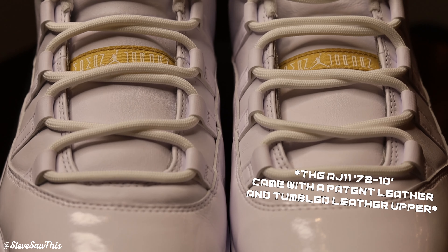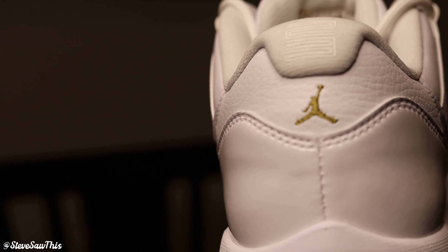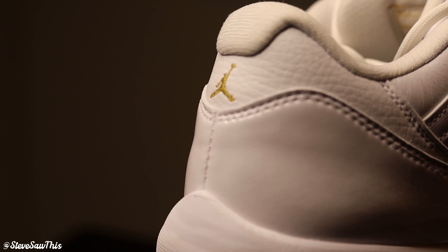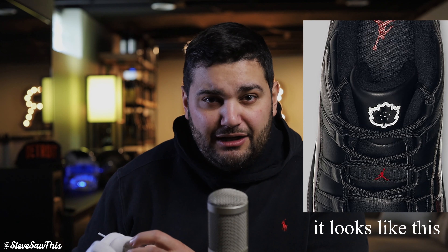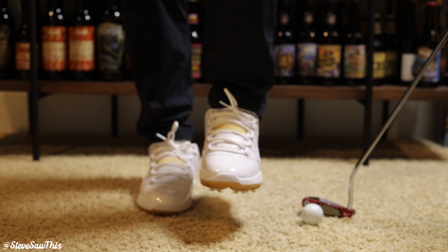I can't recall if there has ever been an all-leather 11 produced before — let me know in the comments below. There are a couple of different design elements: you still get the 23 on the back near the top of the heel, and it's the nice printed-on 23, not the other one that would peel off easily. Right underneath that you'll notice a stitched embroidered gold Jumpman. The colorway on this one is white and metallic gold. There was also a cool gray colorway and a Bred colorway that dropped as well — they all feature the embroidered Jumpman on the back, and the Bred colorway has a different type of logo on the tongue.